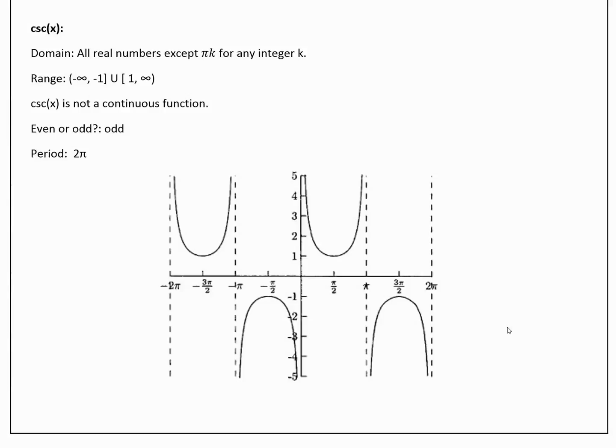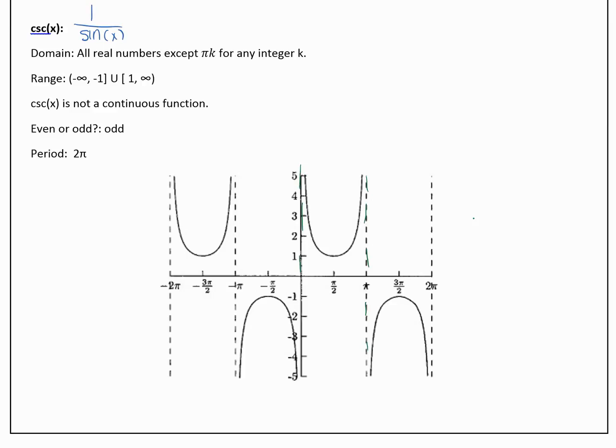So here we're looking at the graph of cosecant, and remember cosecant is the reciprocal of sine, right? It's equal to 1 over sine of x. And what this means is that whenever sine of x is 0, like at 0 or pi or 2 pi, then we'd be dividing by 0. So you'll notice on the graph, all of those places we get a vertical asymptote, okay, where it's undefined there.